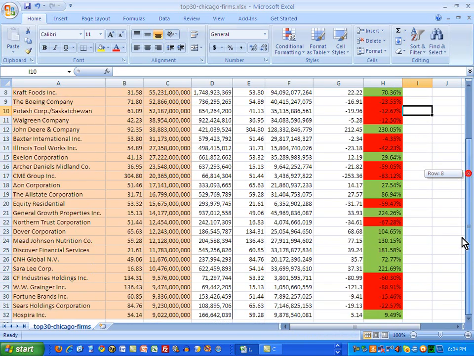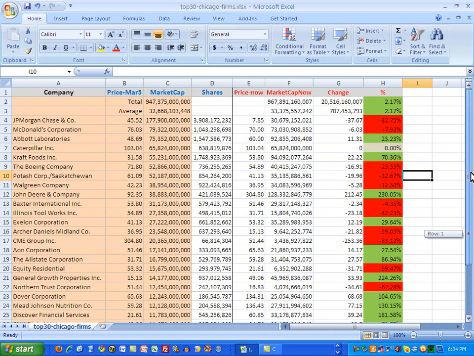Remember what I said about keeping things simple. Since we're also familiar with traffic signals, this makes sense. People know that green generally means things are okay, and red means we got a problem. White, or gray in this case, simply means, well, it's a neutral sort of a thing.